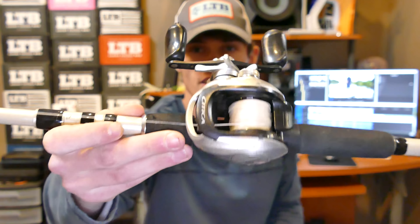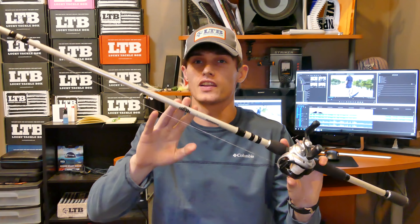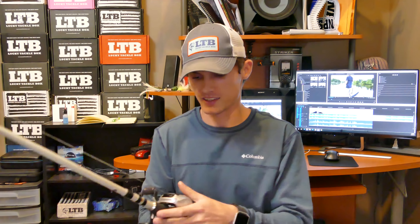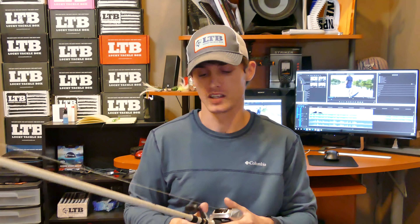The next one in the sequence would be this Shimano Sitica. I really put it through its test and I still use it a lot. I have it on this really heavy rod that had its tip broken, so I put a replacement tip on it, and I use it to cast my Deeper Smart Sonar. I got this as a graduation present in high school. It's coming on about four or five years old now, but for the price, you can't go wrong with the Shimano Sitica.